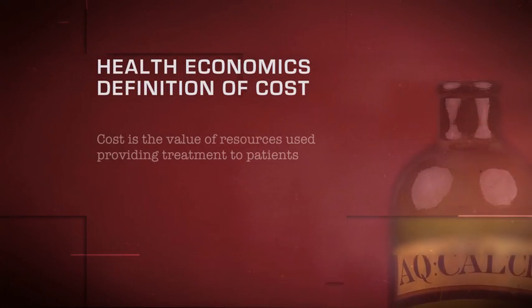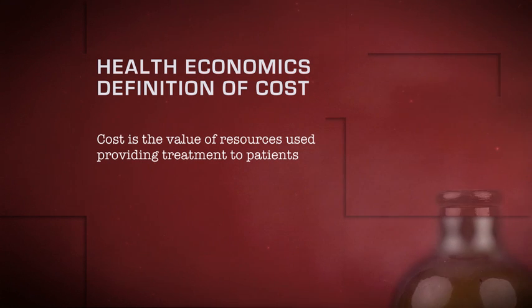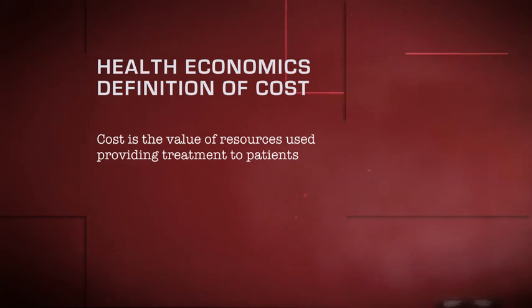In everyday usage, the word cost has many different meanings. It could mean price or the resources used doing something. Within health economics, cost has a specific meaning. It is the value of resources used providing treatments to patients. For instance, a patient may receive a drug which has a price, but the cost is how many resources are used on the whole course of treatment, doctor visits, tests, outpatient appointments, and a whole range of other healthcare interventions.